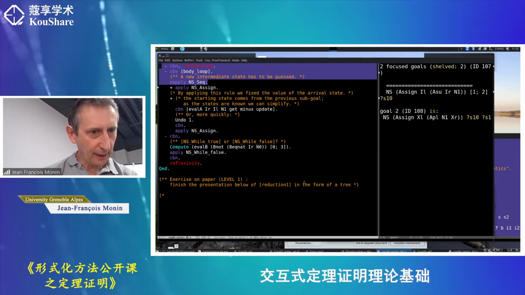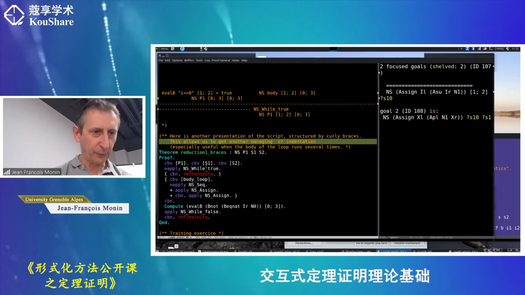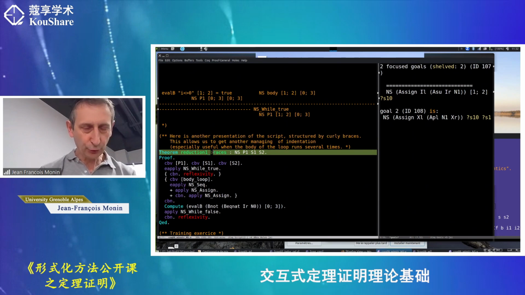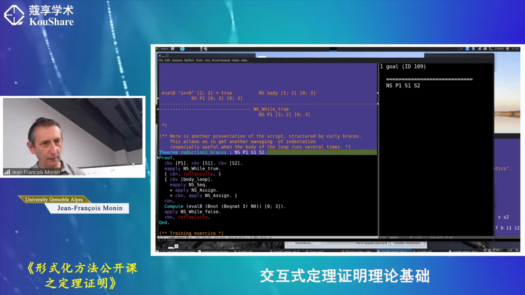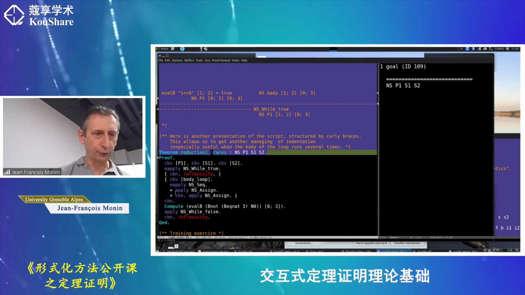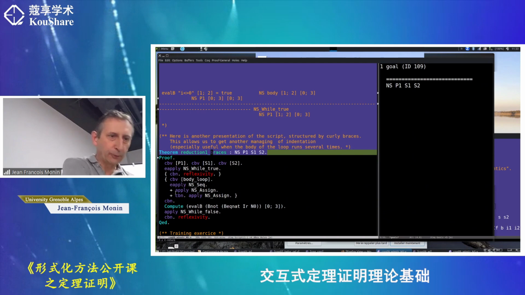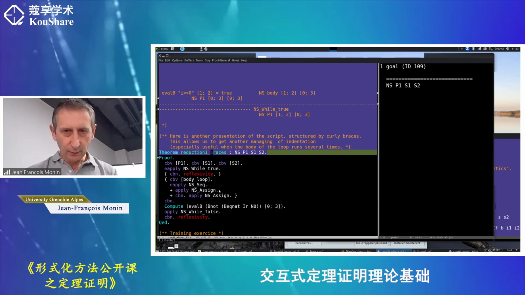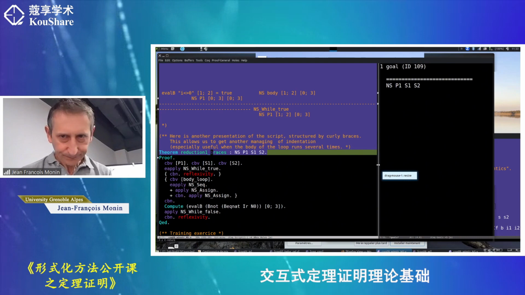Okay, now just the same proof. The previous one was a little bit long, with a large number of explanations. I would like to show you another way of presenting proofs. Usually I use bullets like minus and plus to organize a proof, saying that I have goals, subgoals, etc. So when you change something, it is very easy to retrieve where a goal comes from.